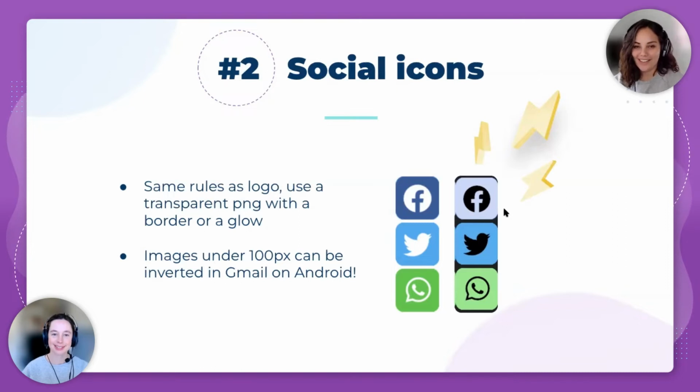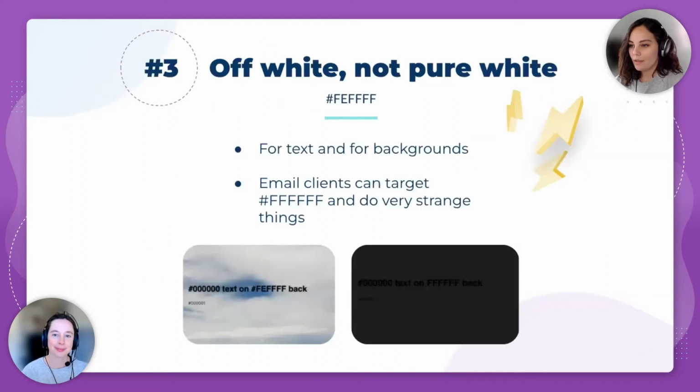That's kind of spoilers for the end. Going back to something we mentioned in the last video, check your audience. You might have a lot of folks who are using Gmail and Android. For some of our customers, this isn't a big segment, but for some of them, this is really non-trivial, so it is worth taking a look. That might help you decide whether you want to invest in getting it right or not. And really the key, I think, is to make sure it's readable. Even when inverted, you can still see them, but sometimes something might get inverted and all of a sudden it's disappearing into the background. That's where I think you can get into trouble. So let's just keep cooking along.